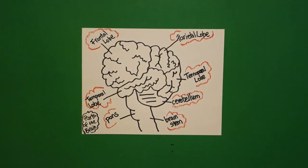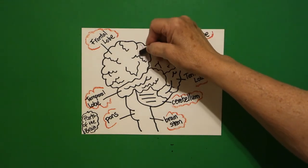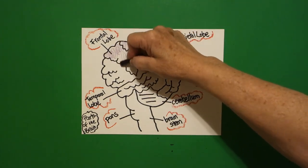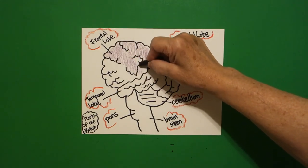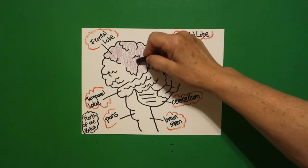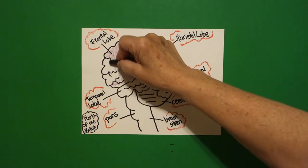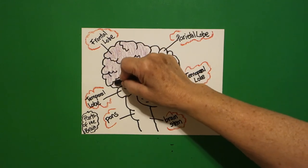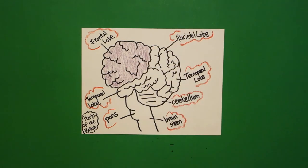Now, if we opened up your brain, we would not see a rainbow. But because we're going to be talking about the parts and what they each do, it's hard to do that if you can't see the section that we're talking about. So, the frontal lobe right now is this section, and I'm coloring it purple. If you opened up your brain, it would be gray matter. It's usually what they call it. But you would not see a rainbow of colors. But we're doing that so that we can see what we're doing. So this front part, the frontal lobe, I'm doing purple.